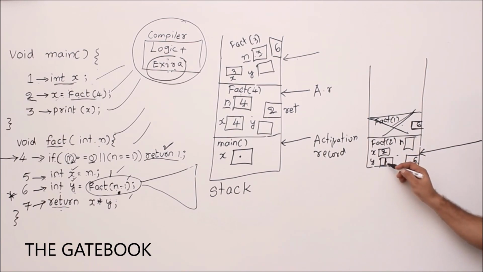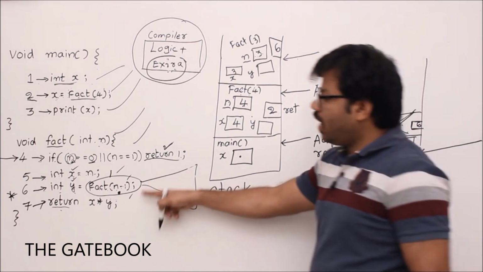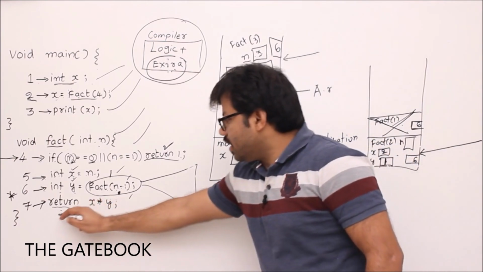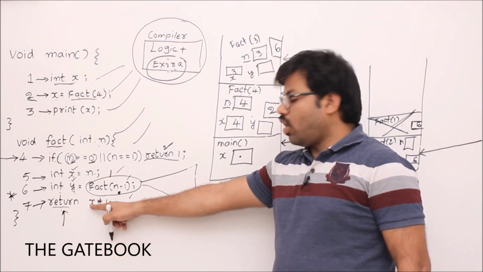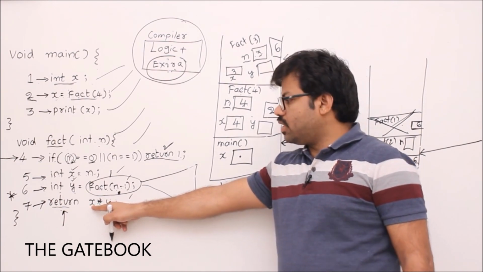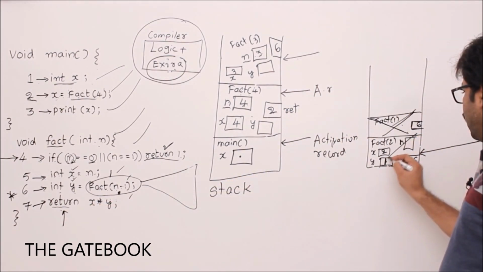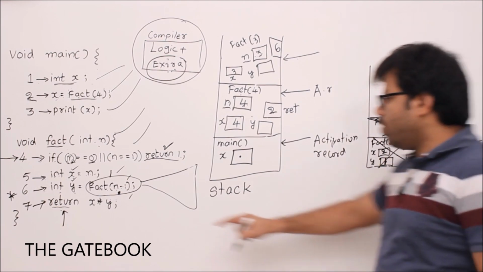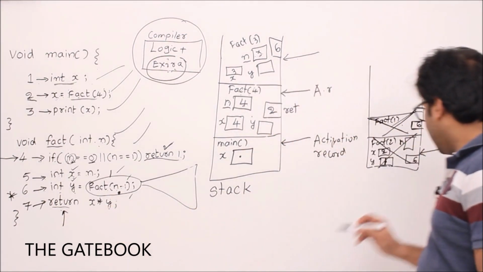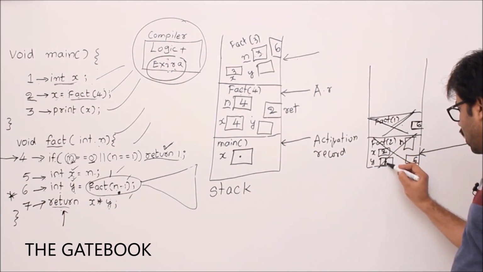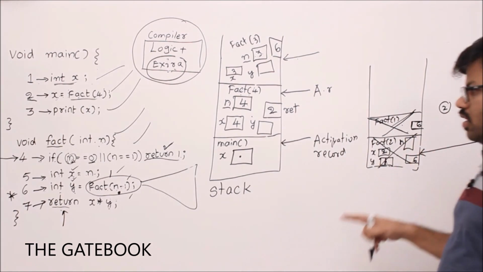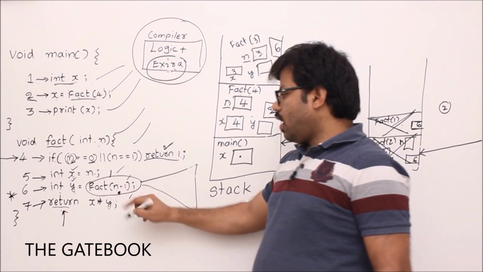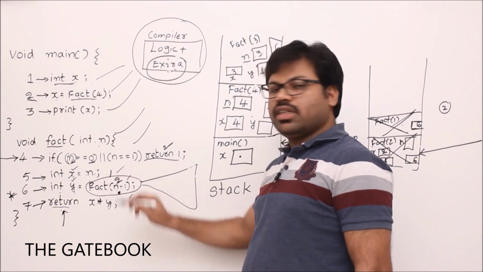Understand? Now what is the next line after line number 6? Line number 7, obviously. Since it is written, again what happens? Same thing happens. Then one more function call will be closed. What is that? This one. Okay. So, but what we have to return? X star y. What is x star y here? 2 and 1. 2 star 1, 2. Remember, we have to return 2 to return address 6. Go to return address 6 and return 2 here, because this is function call.